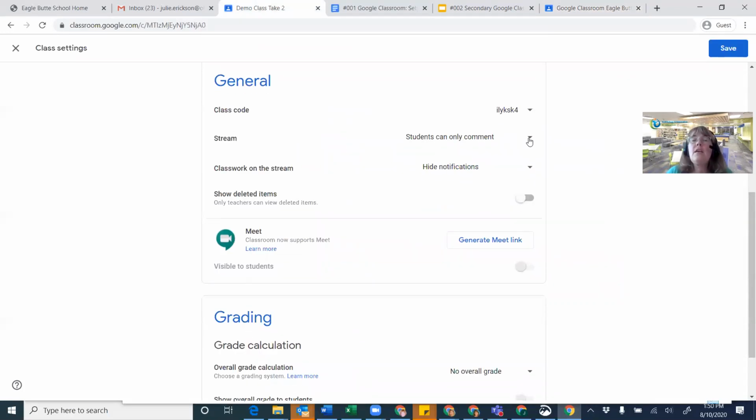And then if for whatever reason you don't want your students to post or comment, you can do the only teachers can post or comment. And these are things that you will want to definitely consider, knowing that you can mute an individual student. So I tend to live on the, kids will be good if we give them expectations. And I know we have lots of different kids and lots of different levels. And you can turn this on and off.